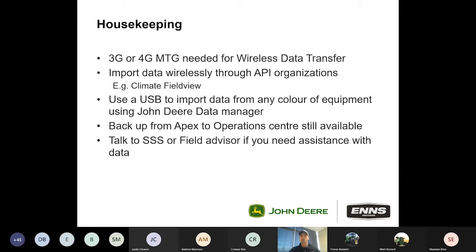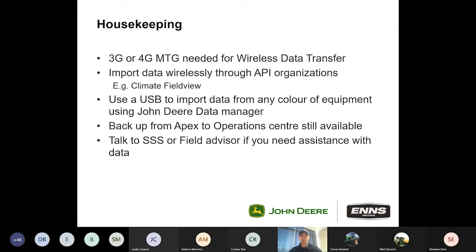If you're running a John Deere piece of equipment or even a competitive piece of equipment and you have a 4G JD Link in a box, then you can get that data brought into Operations Center wirelessly. As soon as you're set up, you go through the field and you move on to the next field. Say once you're done harvesting one quarter section and move to another, that data will automatically be wirelessly transferred into Operations Center. That is by far the easiest way to do it.